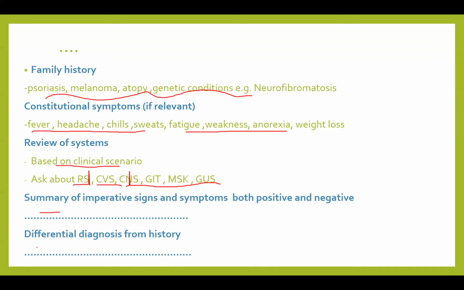And then after that, you can write us maybe your impression from the history that you've taken. What do you think this condition is? So you give a list of differentials so that when you go on to examine the patient, you have a line of thought where your thinking is.